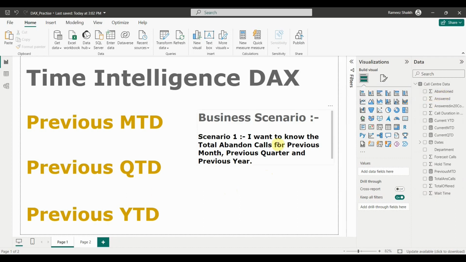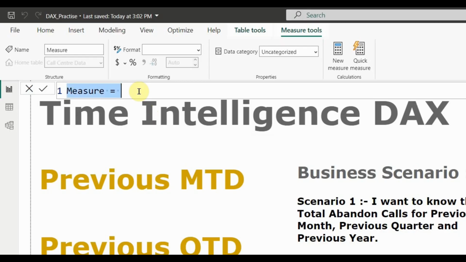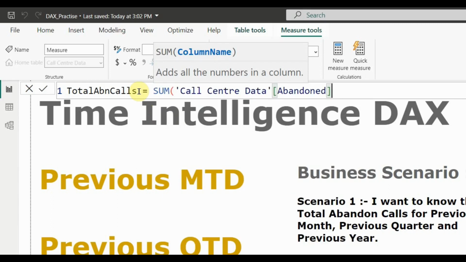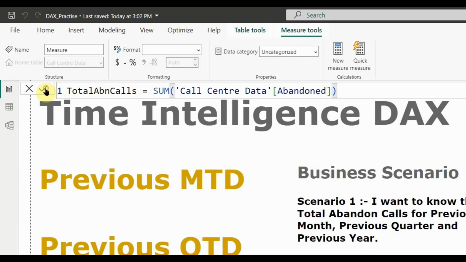First, we will create a measure, total abandoned calls. Click on new measure and rename it: total abandoned calls equals the sum of abandoned. It gives me the total abandoned calls in the entire data set.